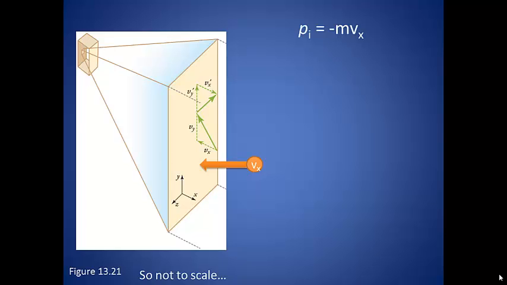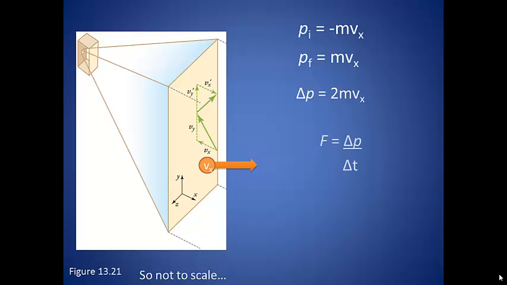The particle eventually runs into the wall of the container and bounces back in the x direction. We don't care about the y and z directions at this point because it is the x direction that is perpendicular to the wall, and therefore the direction in which the force is acting. This particle is now moving in the positive x direction, so its momentum is found by multiplying mass by the positive x velocity. The particle has had a change in momentum, and change in momentum is found by subtracting the initial momentum from the final momentum, which ends up as 2mvx.